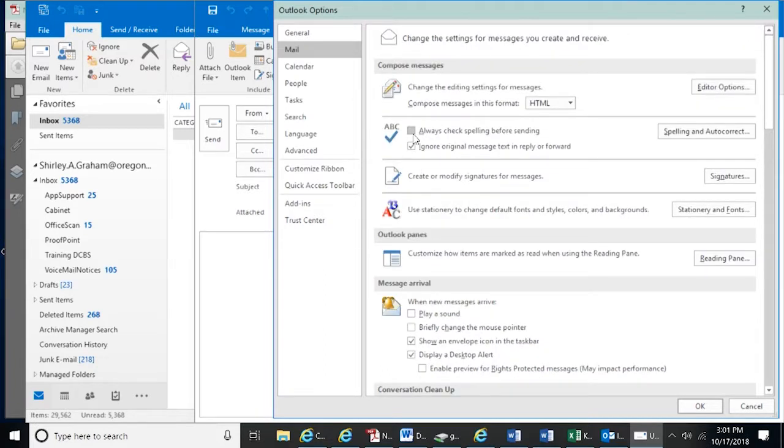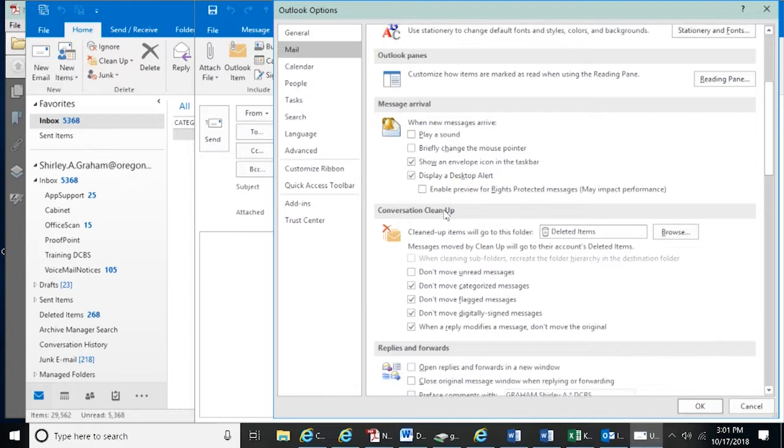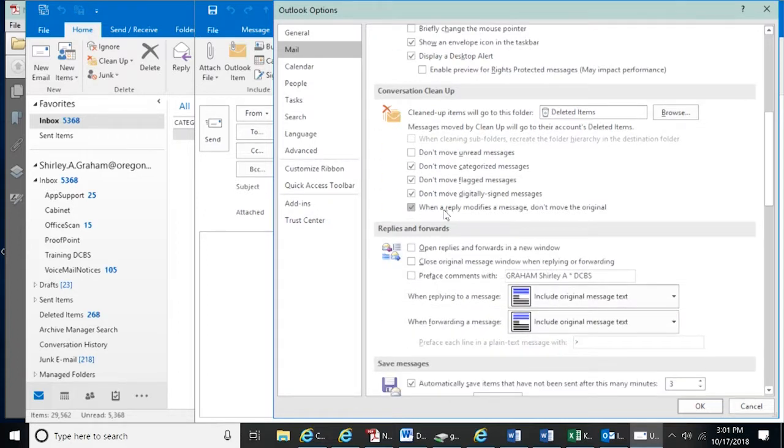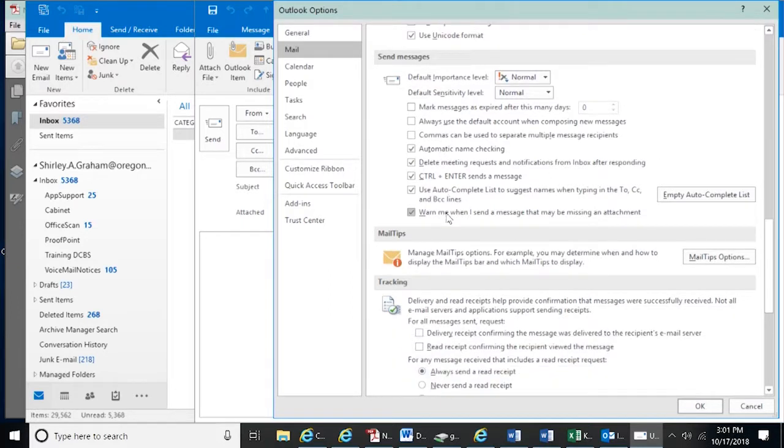Okay, that's "always spell check before sending," so that's one option. But I believe that there was one for attachments also. So if I find that, should I put it in the document? All right, because that would be something that would be manually put in. Can you make a note of that, Craig?